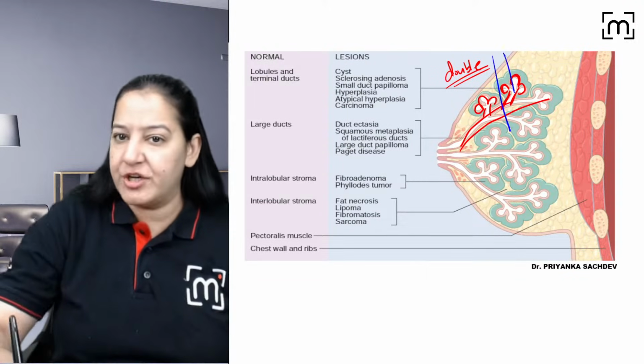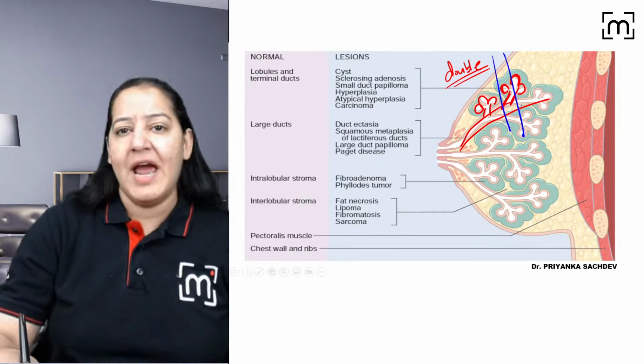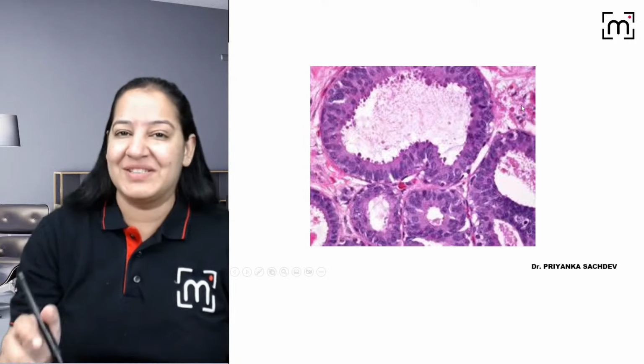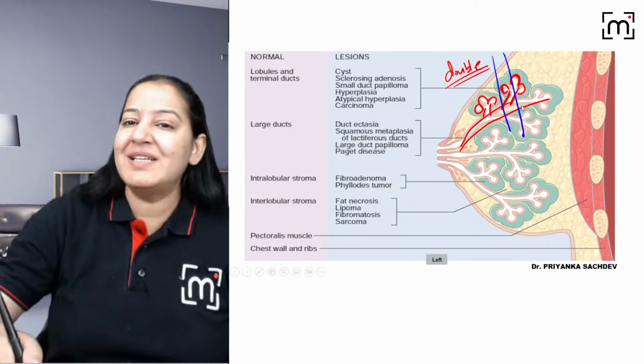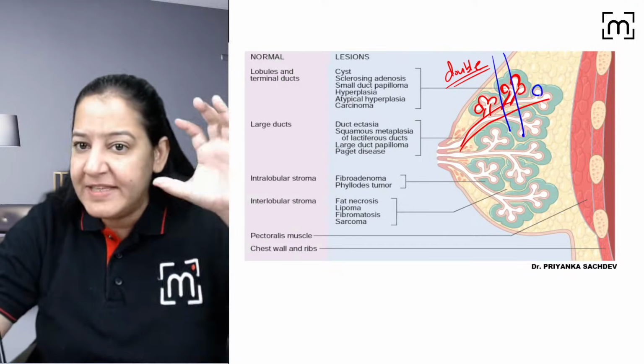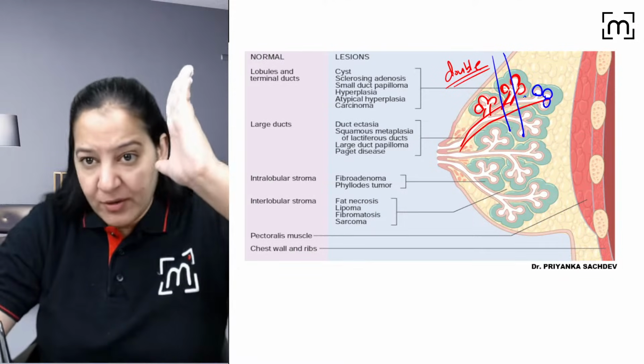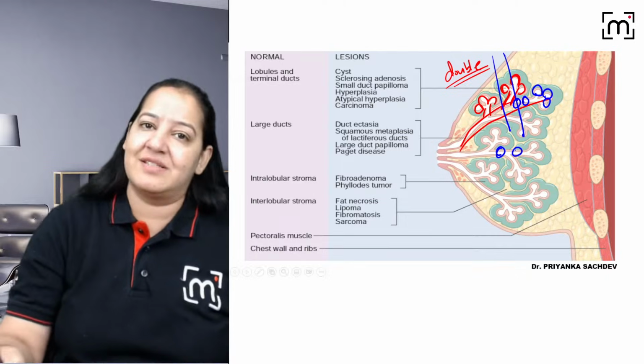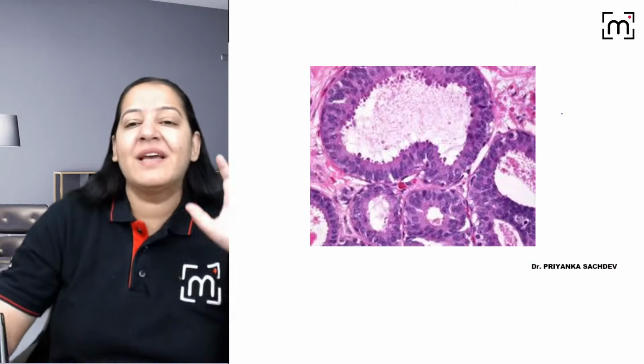If I cut this portion of the breast, or if I take a biopsy and make a slide, this is the slide. What can you see? What are these circular structures? Can you see multiple circular structures? So these circular structures, maybe these ductules are there. Maybe circular structures are these terminal ducts. Maybe the circular structures are these lactiferous ducts. Anything can be there. So basically it is TDLU.